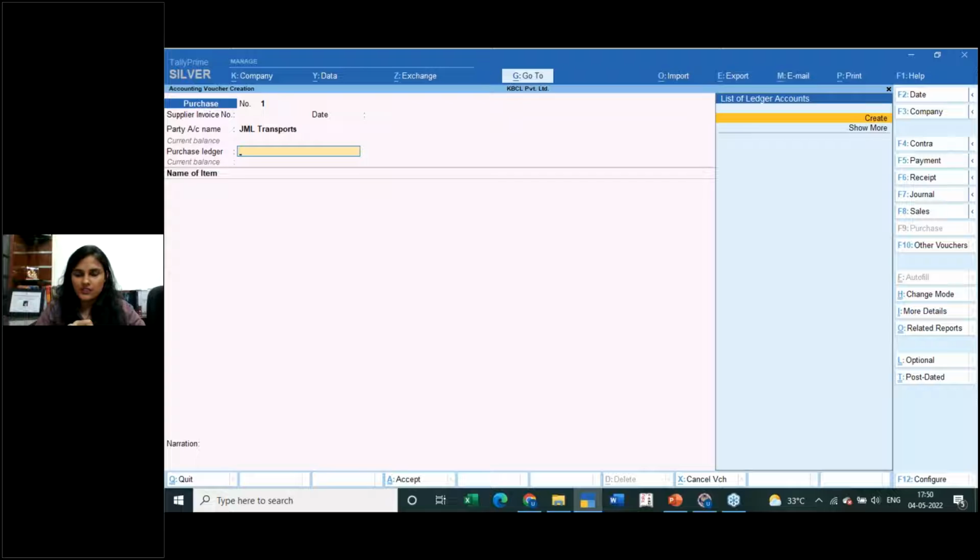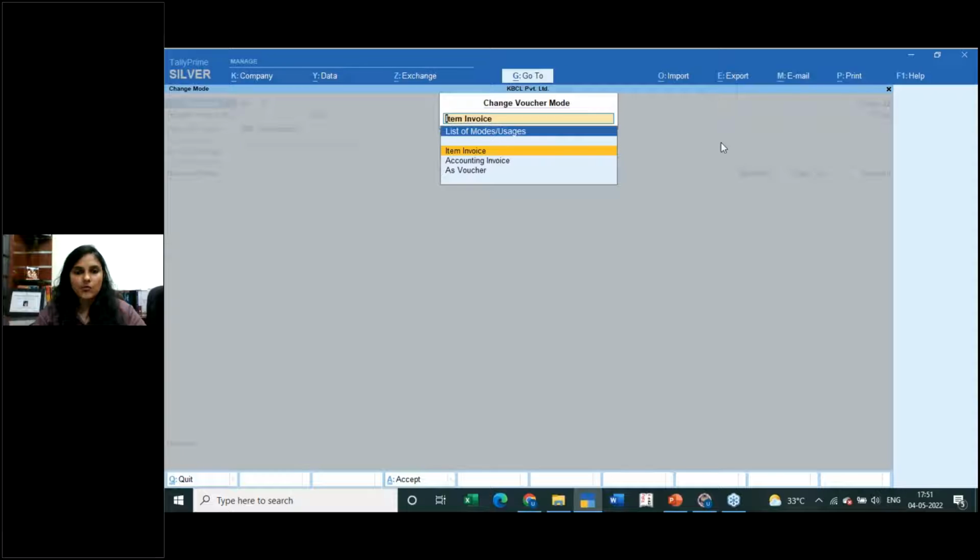Apart from that, one more requirement is that it is advisable to book all your expense and purchase entries in the purchase voucher type. You can have separate voucher types, purchase expense as one voucher type and purchase goods as another, but it is advisable that you do it under the purchase voucher type, because you get the flexibility of the invoice modes, which is over here.